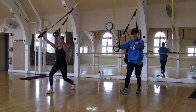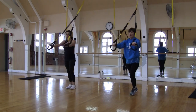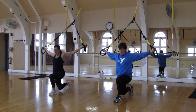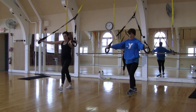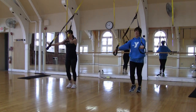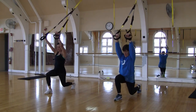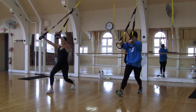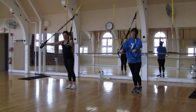Let's do one more on each side, and then we'll open it to a T. One more here, and then bring your arms out wide. Really feeling a nice stretch through the chest, through the back. Nice job. Let's do one more on each side, and then we'll go back up to an I. And then up to an I right here. Always keeping an active plank. Belly is drawn in. And last one right here. Good job.